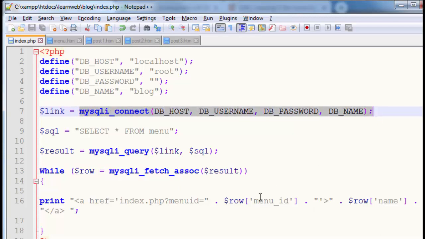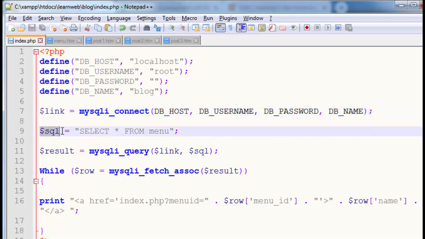That function with those arguments will connect our document with the database, concretely with the MySQL database server, and concretely with the database named blog. That connection is in the variable $link.